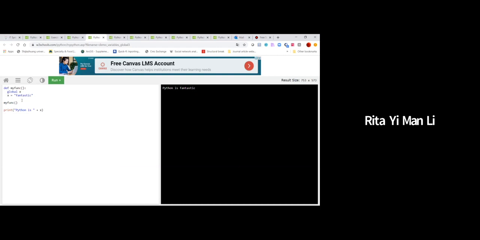X is equal to fantastic. So my function will just print out as what? Print Python is plus x, so it will print out Python is fantastic.